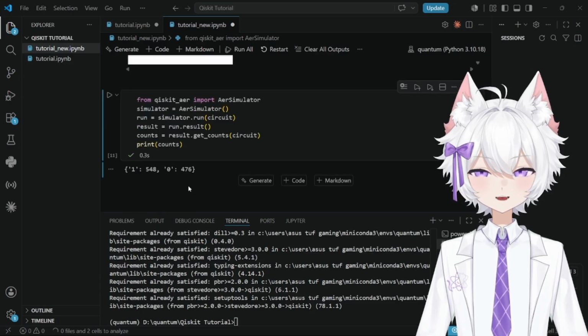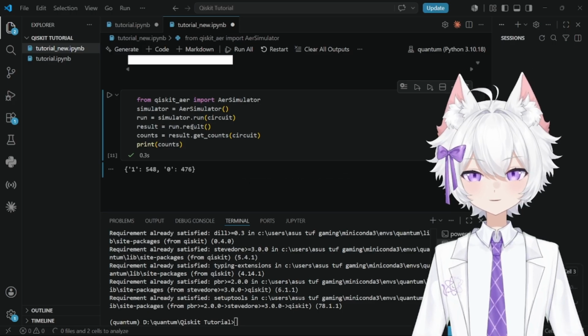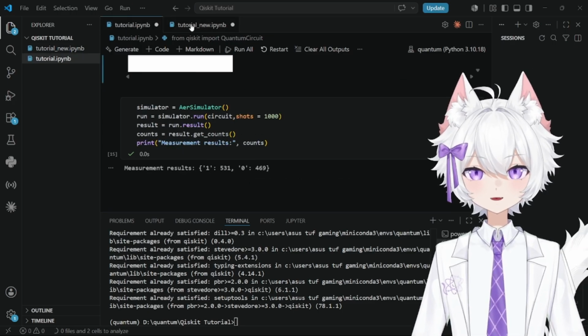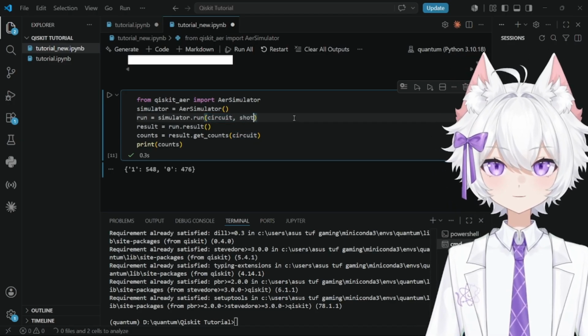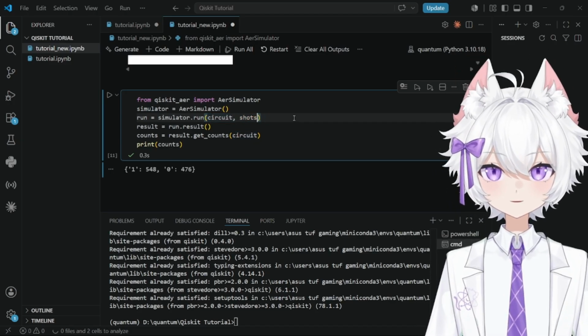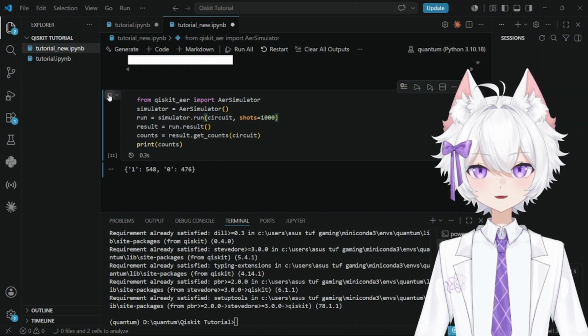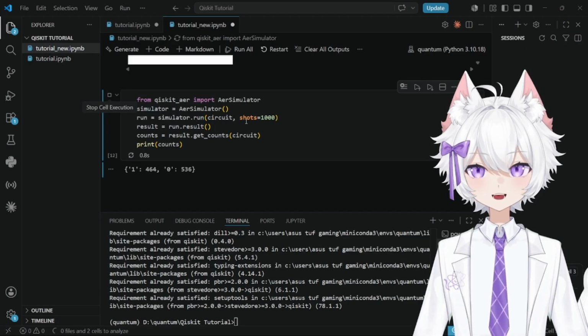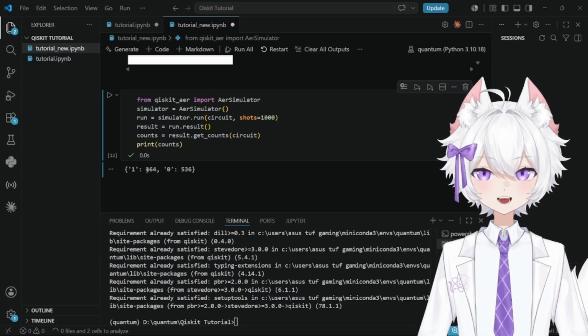So this is like we're throwing 1,000, not 1,000. I think we can set shots equal to 1,000. It's just like we're tossing 1,000 coins and each lands on 1 or 0.